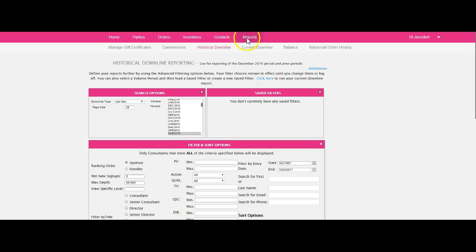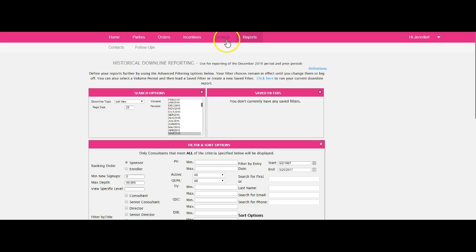So when you go to reports in your back office, you'll see a lot of different options here. This is where you can manage gift certificates and see gift certificate numbers, if they've been used and that kind of thing, how much is left on them. See your commissions, the things you'll be paid on the 10th and the 25th every month, and then also the historical aspect of that and what you have been paid. In incentives, you can see Start Swell and Wishes Come True incentives in this area, but I'll show you where you can also see that information in reports.